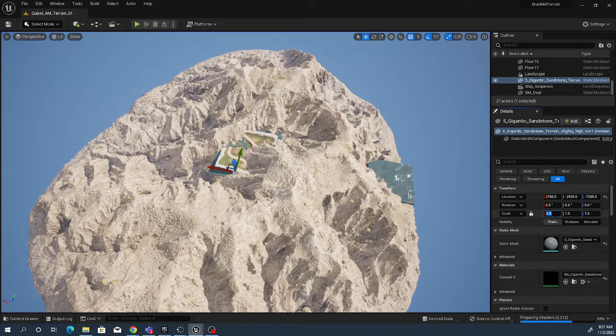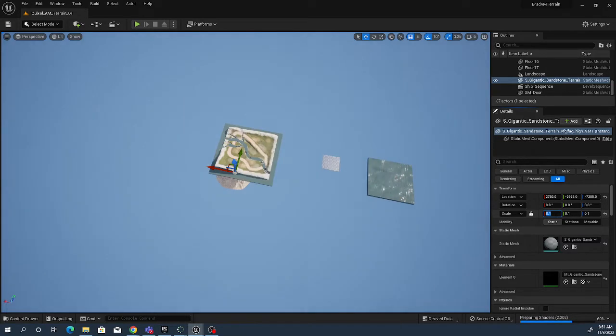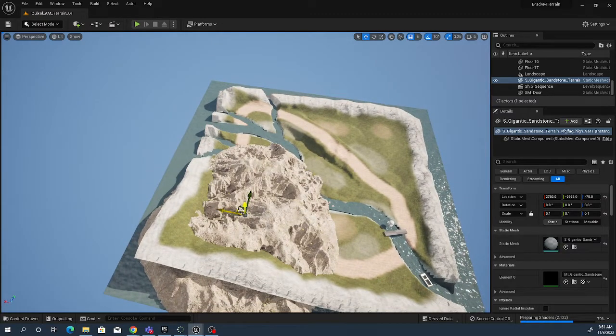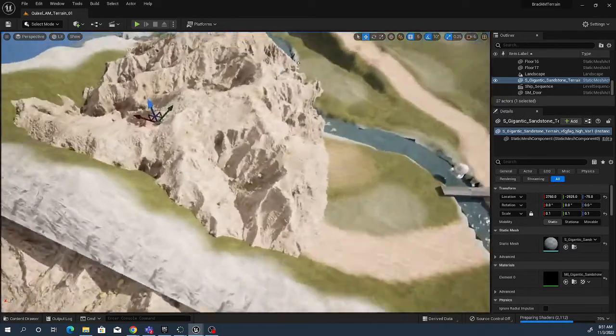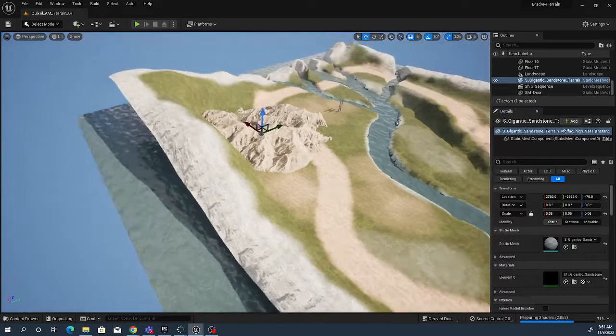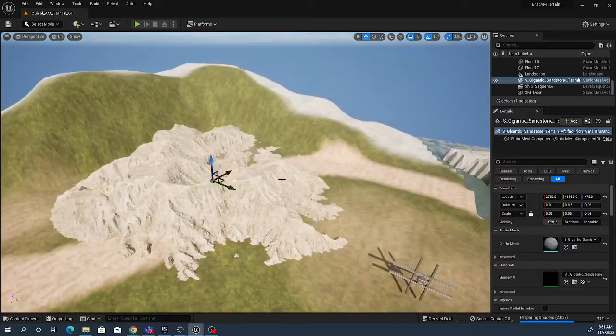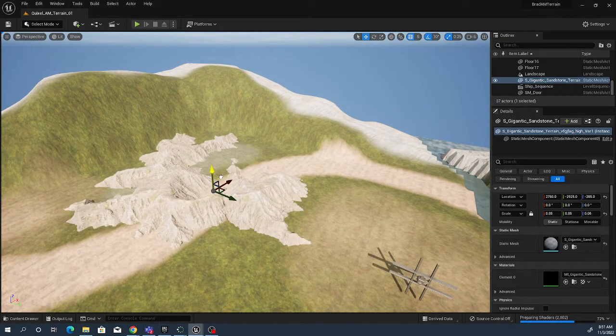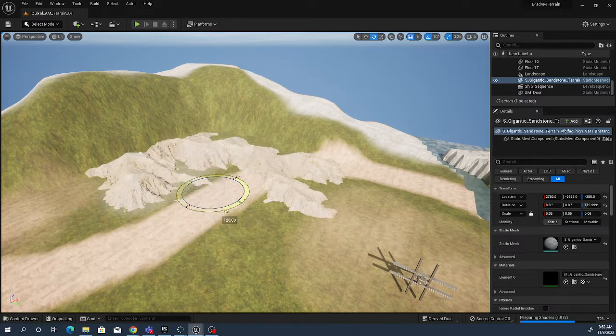Oh, my num lock isn't on. 0.1. There we go. All right, I cranked it down. For me, that's still way too large. I want to have it over a smaller area. So I'm even going to crank it down to about half of that, 0.05. There we go. Now I can just make it how I want it. If I only want a portion of it like that, I can rotate it around and fit that in the corner.